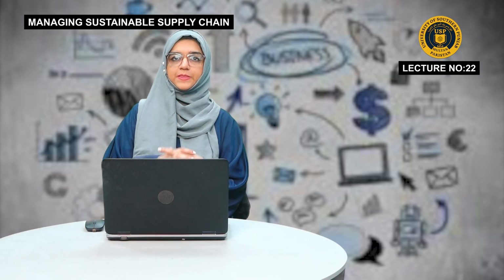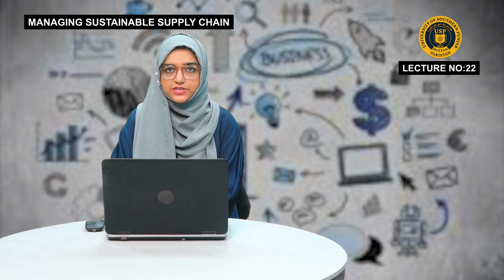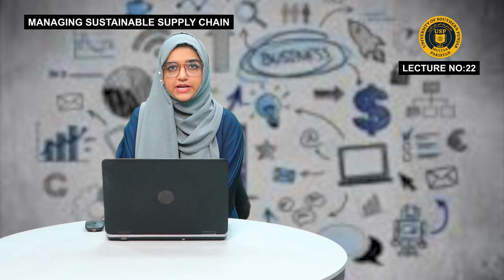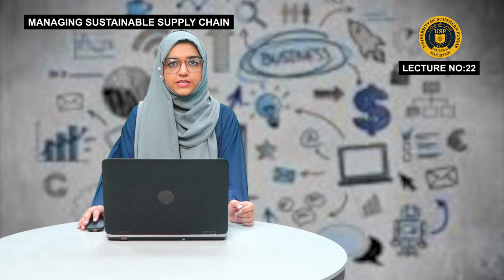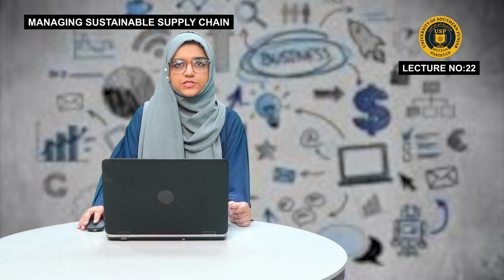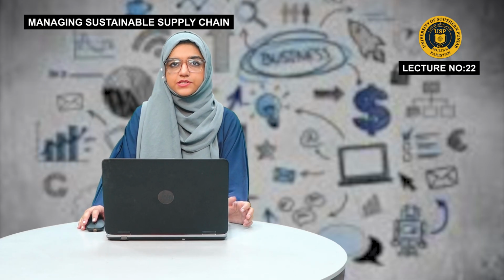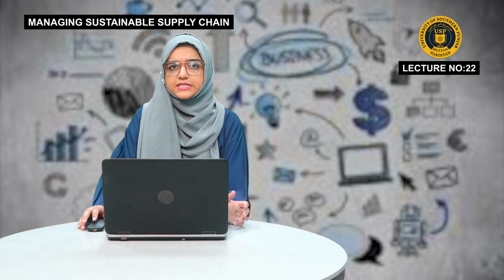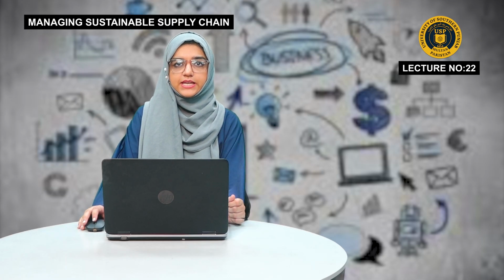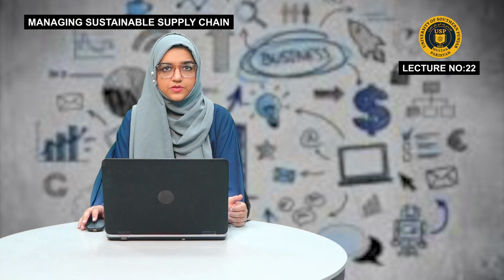Inventory management. In reverse logistics, effective inventory management is crucial for tracking returned products and ensuring that they are processed properly. Products must be tracked through the reverse supply chain to ensure that they are either returned to inventory, recycled, or disposed of in an environmentally responsible way. Implementing reverse inventory systems that are integrated with forward logistics systems can help businesses track returned products and ensure they are handled correctly.